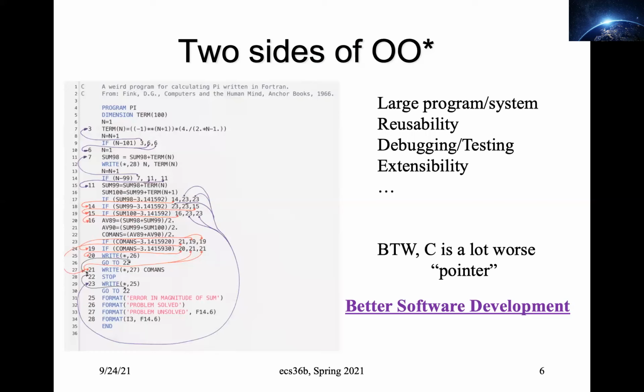Those two are not conflicting with each other, but both contribute to how and why we developed this idea called object-oriented. So first, let's talk about software development. If you use a traditional procedural language, such as C, Fortran, or many other languages like BASIC, those languages were developed probably before 1980. Some of them are still in use.